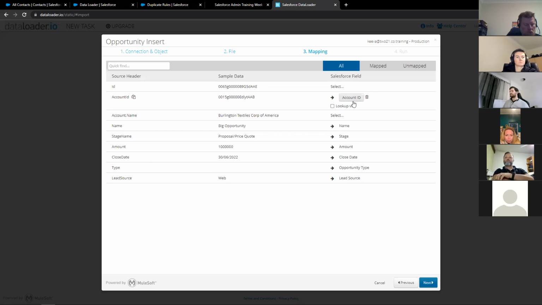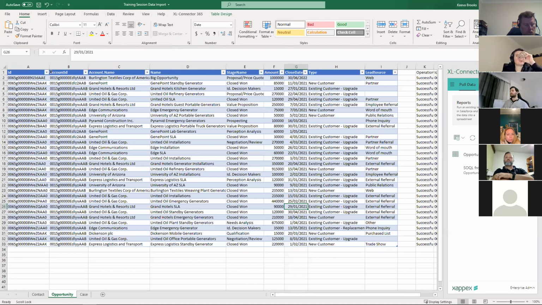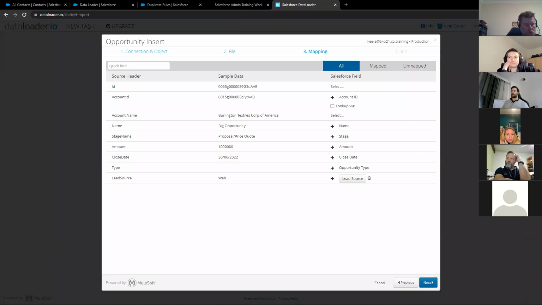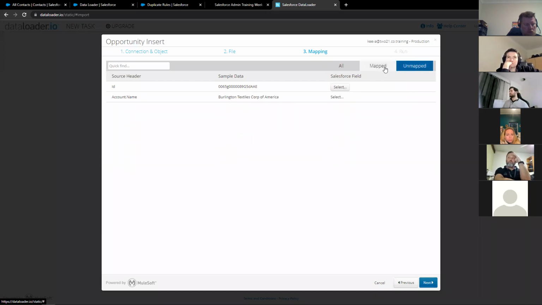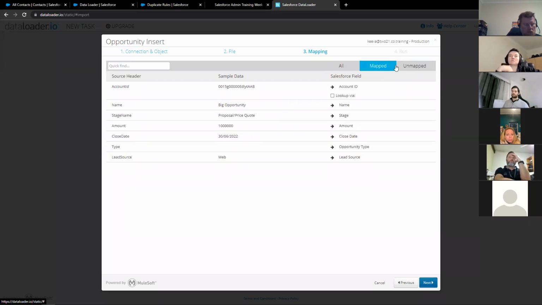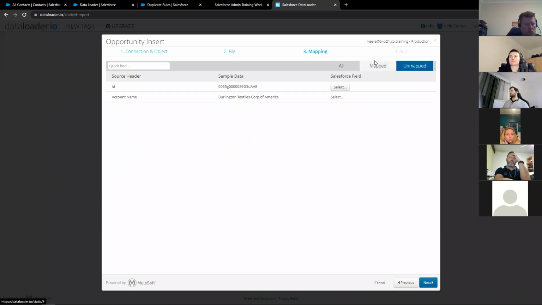Name, stage, amount, close date, all those fields have already synced because, similar to my accounts, the column name is the API name of the field in Salesforce. With our mapped and unmapped fields, if we had lots of them, like 50, it'd be handy to look at them here.